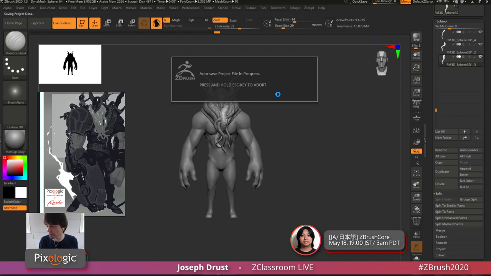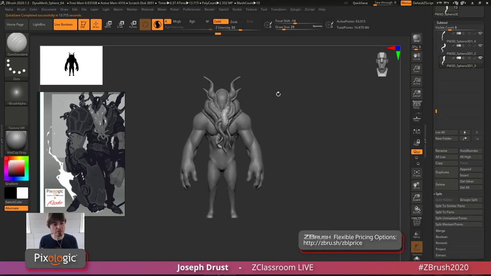I'm not going into coloring or anything like that. I'm just focusing on forms and silhouette. This reflects what Scott was doing in his conceptual artwork. So focus on those forms, focus on the silhouette, and then after that's done, you come back in and start fleshing out more details.